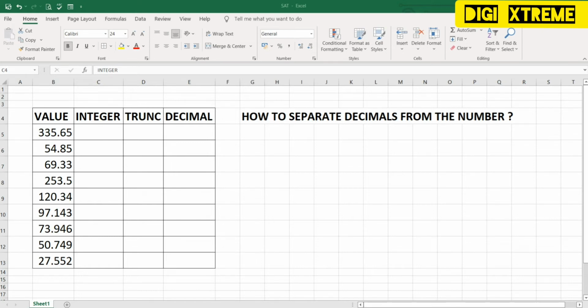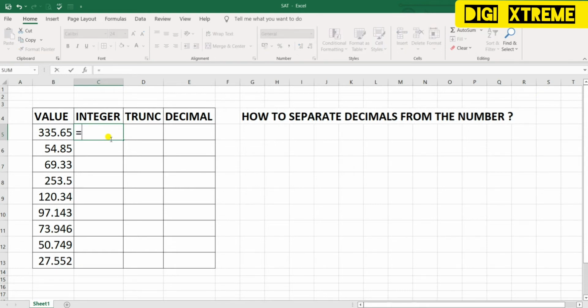Let me show you what it does. Like you can see here, we have values with decimals also. INT is a short form of integer, and the function is INT. So if we apply this function, let's see what happens.